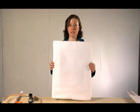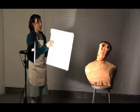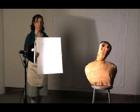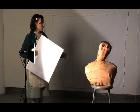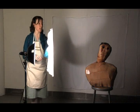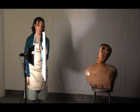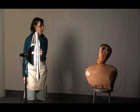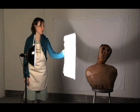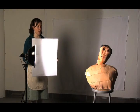And now I'm going to show you how to use this in a scene. Here's the diffuser that we created using a foam core frame and silk organza fabric. You want to place this in between your light and your subject to soften the light. It's particularly important in a case like this where the subject has reflections. So if I place this here between my light and my subject, you can see that the light is a lot softer. If I place it closer to the light, it's less diffuse than if I place it farther away. It's more diffuse. So close, and then far, and then without it. So again, this is our diffuser.